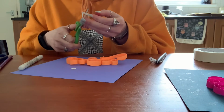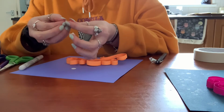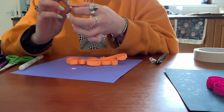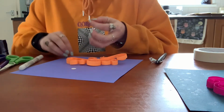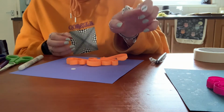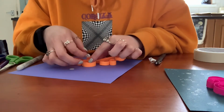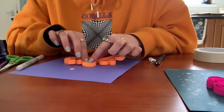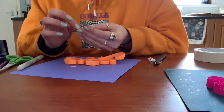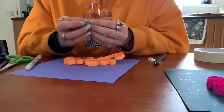And then this is really easy if you just cut up the masking tape and then just kind of roll it up, just like how we've been doing with the paper, but roll it up so the sticky side is on the outside. Then, oh my goodness, you can stick it to the eye like so, and then stick the eye down. Oh my goodness, it's facing the wrong way. Oh no. Hold on. So, try with this one.